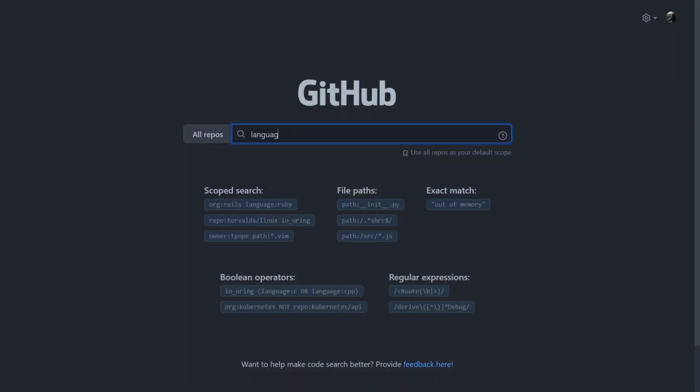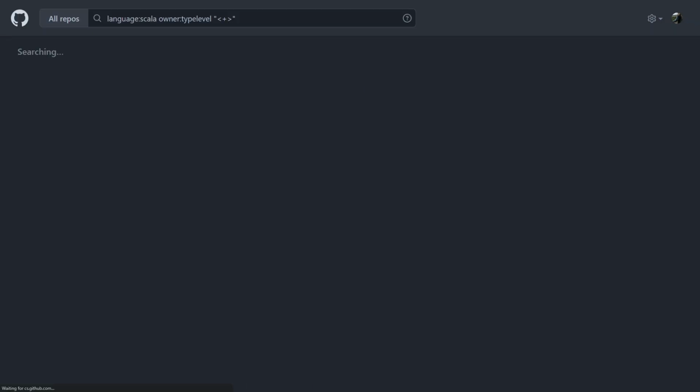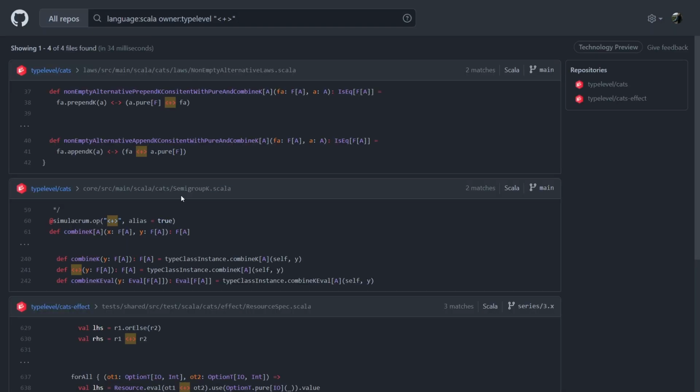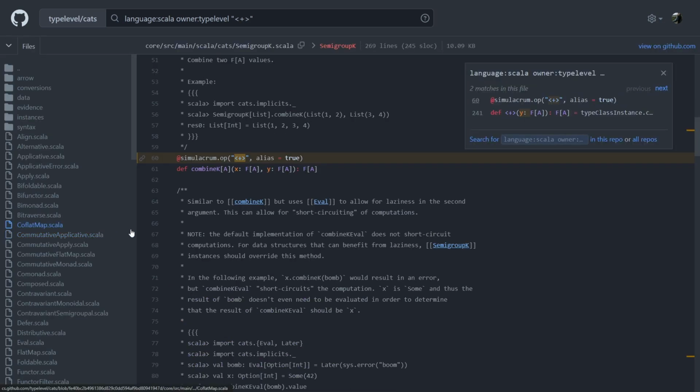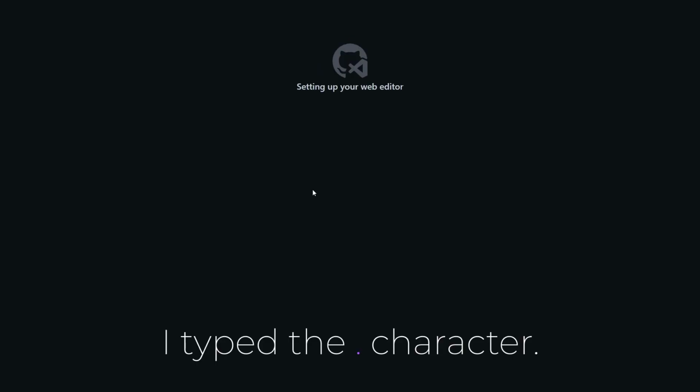Now, this is mostly a Scala channel, and if you're not aware, Scala permits more than just alphanumeric symbols, and so one of the things that I tried was to search for purely symbolic operators. And I'm glad to report that with some patience and decent regex coding, I found what I was looking for. And there you go. This was my first look at GitHub's code search. What do you think? Are you gonna use it? Let me know in the comments.